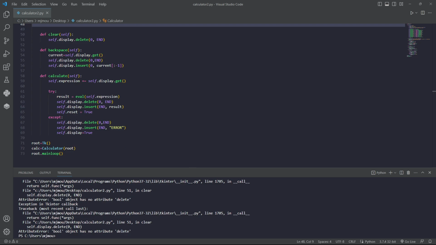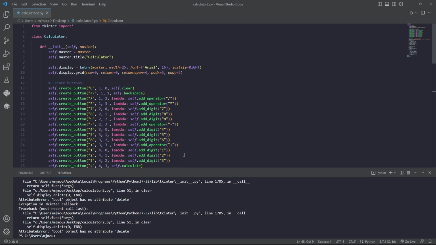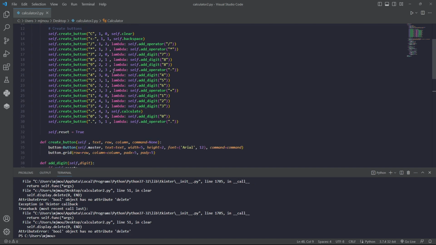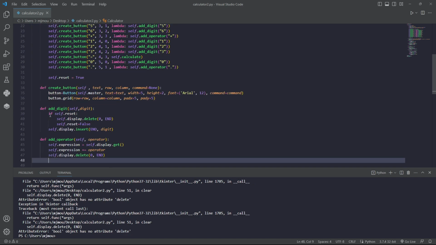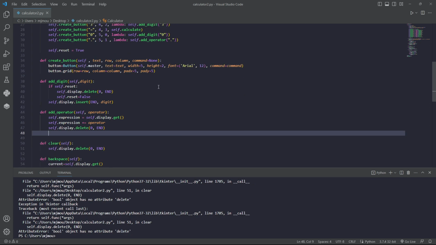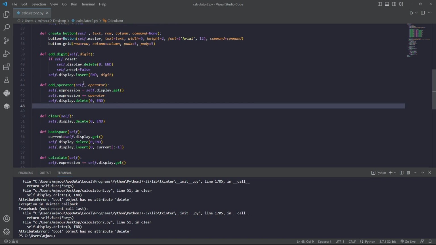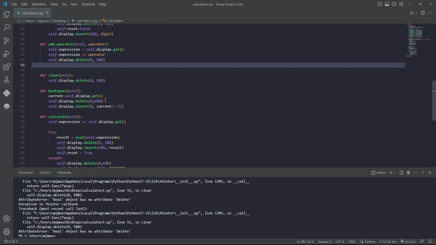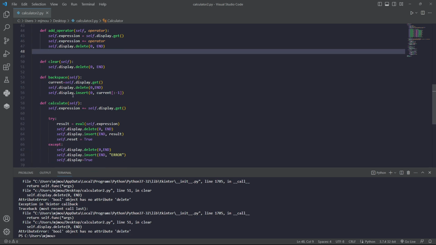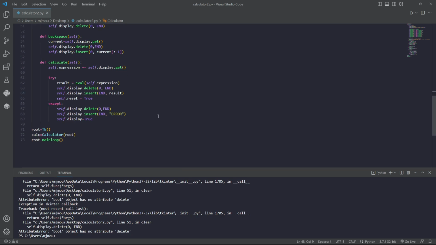But we have done a basic calculator. So we've got a basic Tkinter calculator. We have created a class that creates the actual GUI of it, what it looks like. We've created a class that will create buttons for us, all of the same height. We've created a class that adds digits to our entry text box. We've worked with the operators. We've done clear, we've done backspace, and we've worked out calculate, and we've included some try-catch.